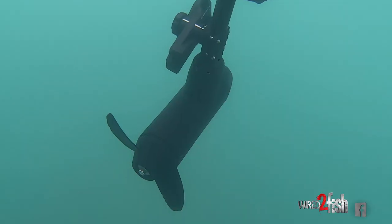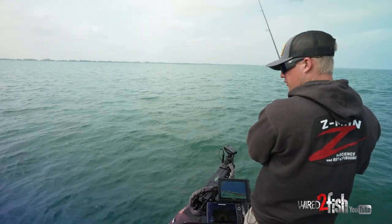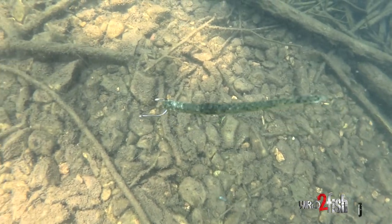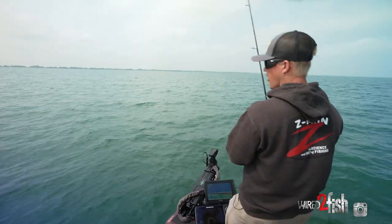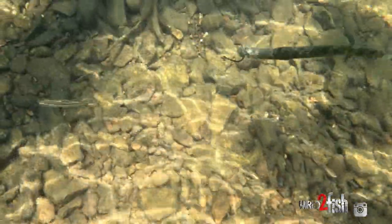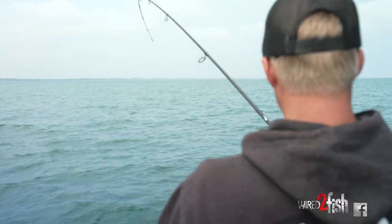Right here we have one isolated boulder. I'm going to position myself downwind of it using my Garmin trolling motor to keep us in place, and with the Panoptix I can see fish popping up on the screen. I'll lob it over there, give it slack on the fall for a nice straight drop, let it get down by those boulders, and then give it a slow drag — what I call the 'eerie drag,' where you just pick up your slack and pull. That bait has so much action on its own that you don't have to add much.